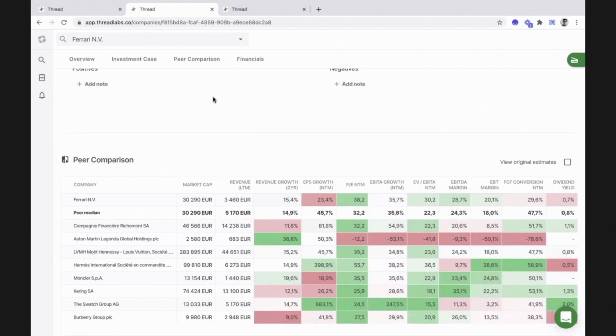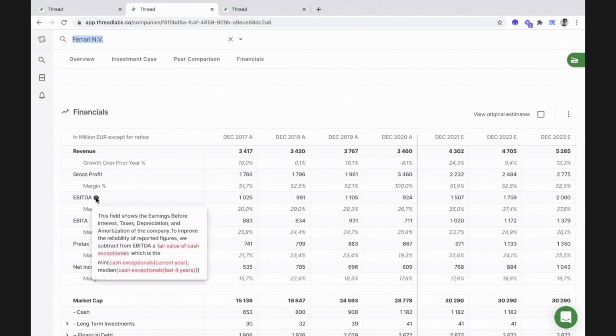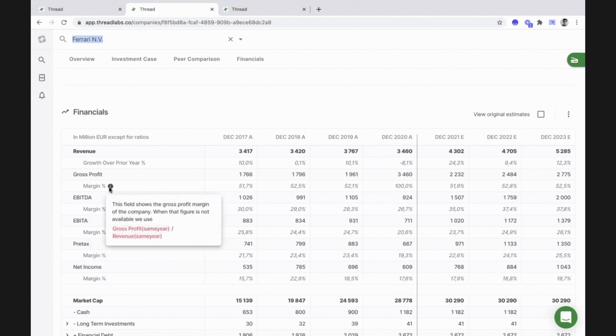These ratios displayed here are directly updated from the financials table below, which is similar to the spreadsheet we all use to do financial modeling, except for three things. First, we have real-time data that are updated on a daily basis to ensure reliability, even after the company reports its numbers. We also apply simple restatement rules to better standardize accounting standards. It's completely transparent for the user and easy to revert if you prefer working on original estimates.